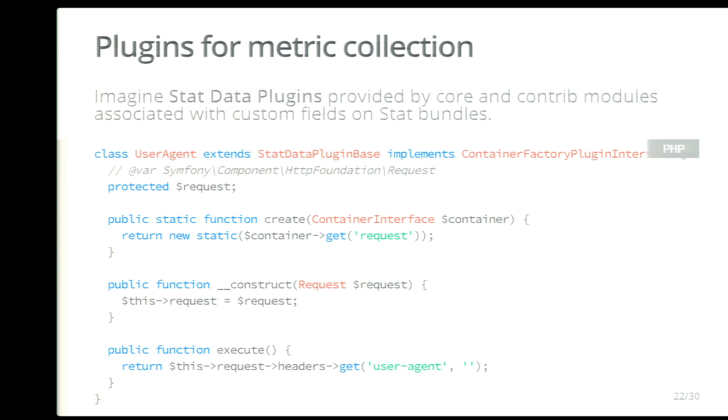So in addition to this stat entity, imagine that we had these plugins for actually collecting metrics and dimensions, basically data getters. Say you trigger an analytic event, and it calls this getter, and the getter basically just says, hey, Drupal container, I need to know about the request object. And from the request object, I'm going to return the user agent or something like that. On this plugin, you might define a JavaScript plugin so that we can compile a whole bunch of plugins into a single file that we can load on any page. It's going to say, somebody clicked on this thing, and the administrator said that when someone clicks on this thing, they want to hear about the user ID, or they have Red Hat installed, and Red Hat knows what the Red Hat contact ID is, so it stores it on this thing.